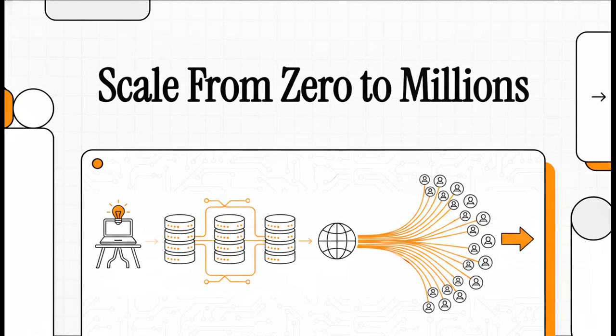All right, welcome to this explainer. Today, we're going on a bit of a journey. We are going to track the absolute evolution of a startup's architecture. We're going to watch a system grow from a single, honestly highly vulnerable laptop into a massive, globally distributed network that can handle millions of users without breaking a sweat.